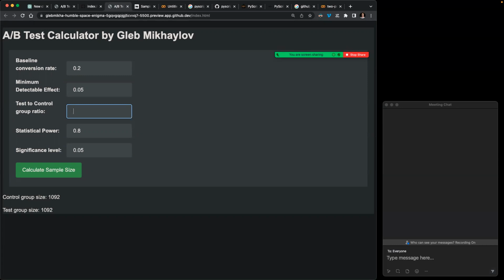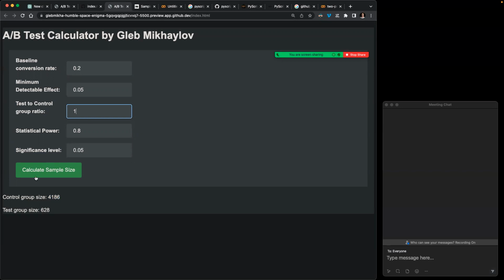By the way, it's convenient to have, for example, I want the test group to be, I don't know, just 10% of the control. I want test group to be 10% of control group. Easy. 15. Cool. Test group size like this, control group like this.